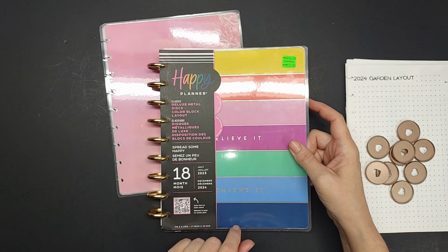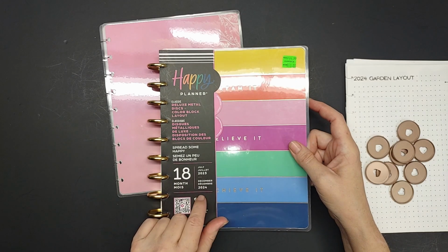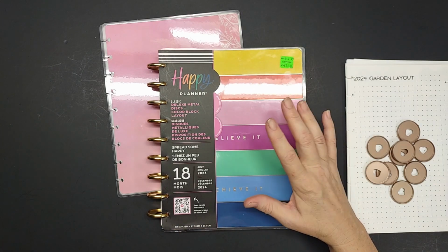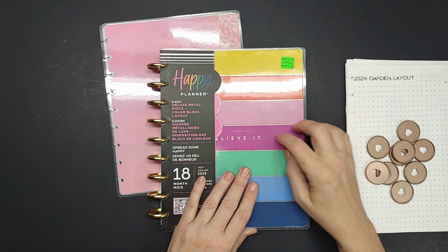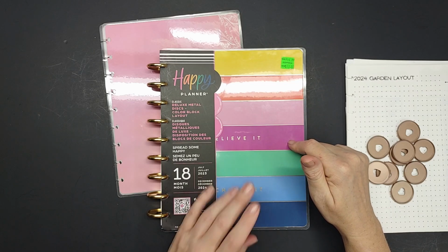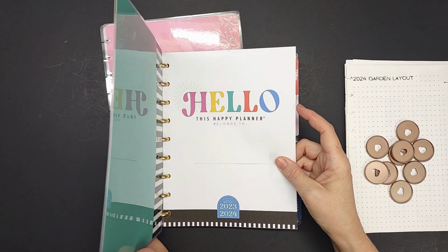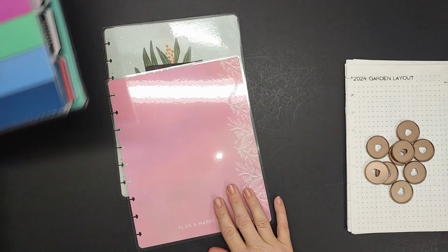But this is a color block, July 2023 to December 2024, so I do not have to redate. And I think these cost me about $4.50, $5, I think when I got them up to the checkout at Michael's. So I am going to put the discs on, and then I will be pulling from there.